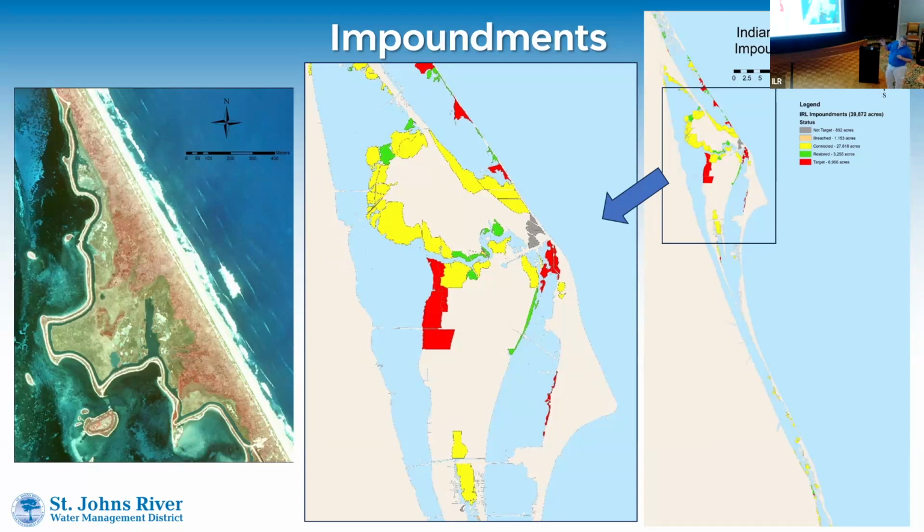So some of those we can actually restore. We also played around with breaching of impoundments. I don't like it. We did it. There's still some breached impoundments out there, but the dike that remains still has exotics and upland species on it, and they're a mess to maintain. If you're going to try and control exotics in an area, it's a constant effort. If you restore that dike and it gets down to salt marsh elevation, Brazilian peppers, Australian pines, the vast majority of the exotics that we have problems with don't survive.